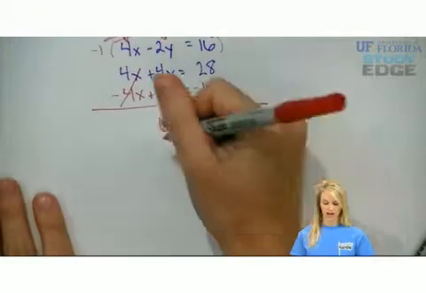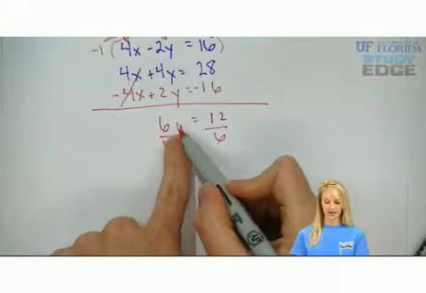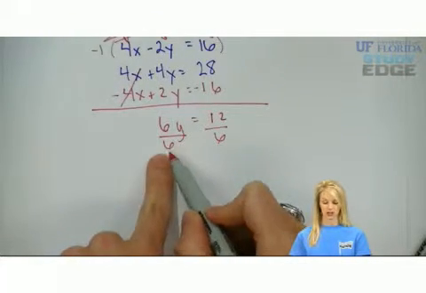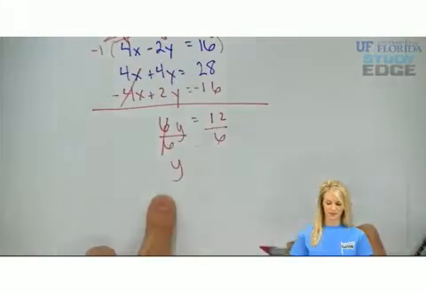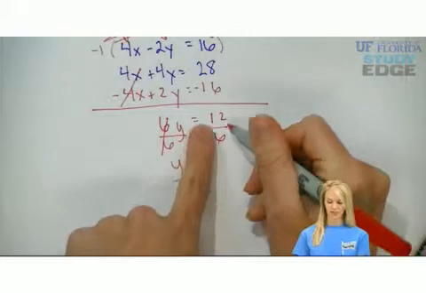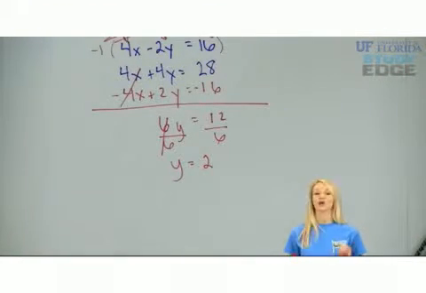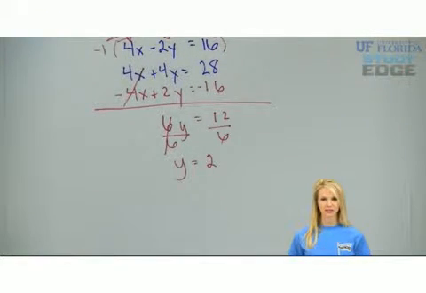Well, now we just solve for y. Let's divide both sides by 6. Because remember, 6 times y was multiplication. What's the inverse? Division. So we divide each side by 6. 6 over 6, those cancel out. So we get y equals 12 divided by 6 is equal to 2. Are we done? Nope. We still need to get that value of x. So how are we going to do this?